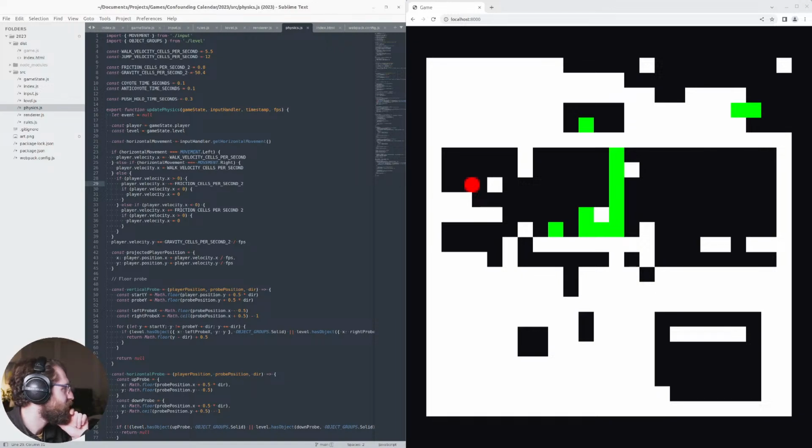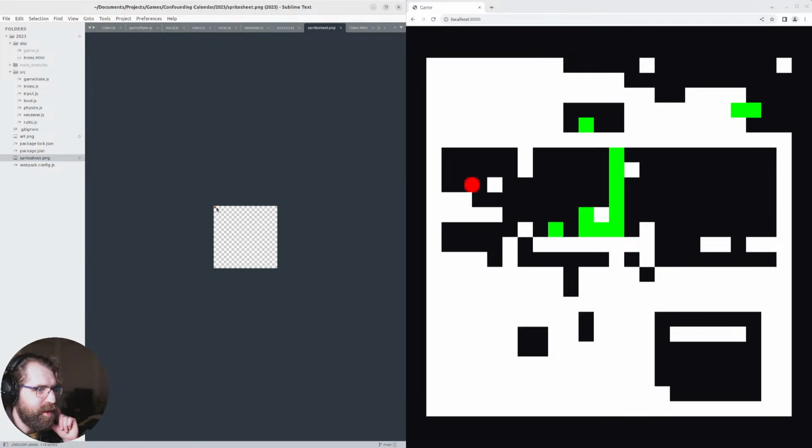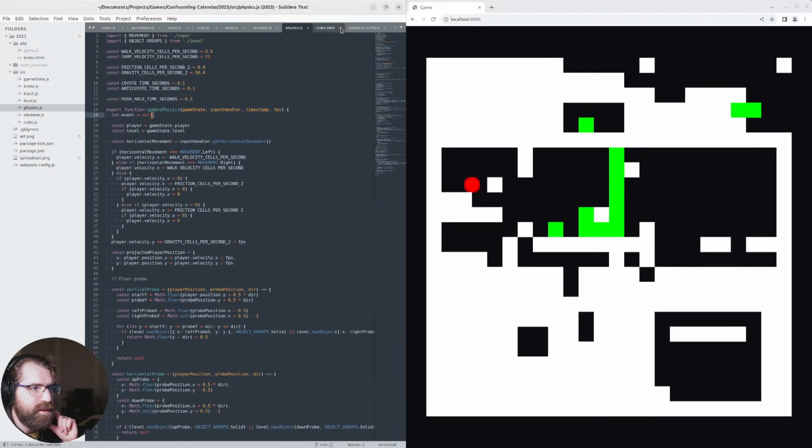Export as... Games, yeah, okay. Spritesheet.png. Obviously I'll need left and right, and they'll be slightly different from each other. But for now, just the one. Let's get the single sprite into the game. Okay, that's there, sprite sheet. Yep, with my little character in the corner. Alrighty, how to load this?